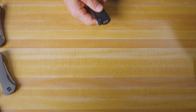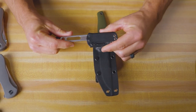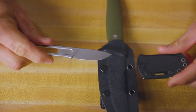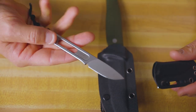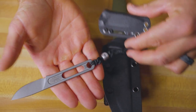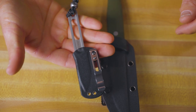We'll make some room on the table here. We got some fixed blades to show you. The first one is another Ostapel design. It's a mini fixed blade with a Kydex sheath, giving you just enough blade for your daily tasks. A little bead attached to this guy and a belt clip on the sheath.